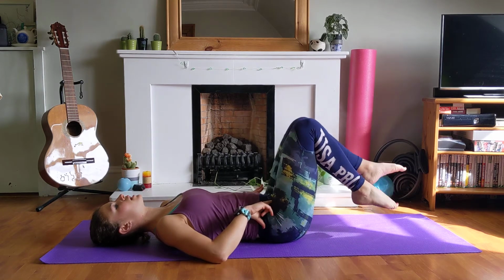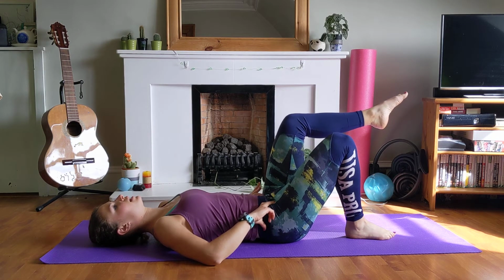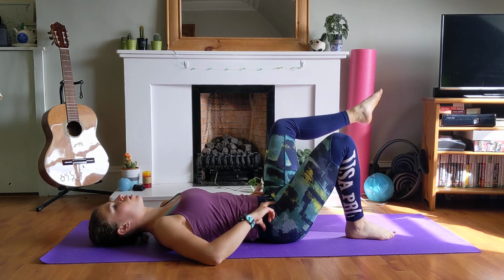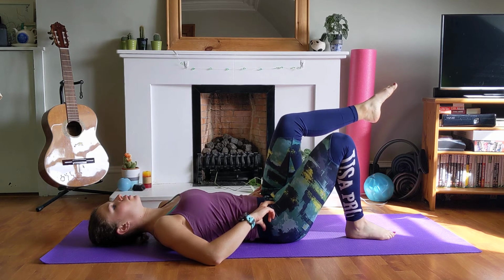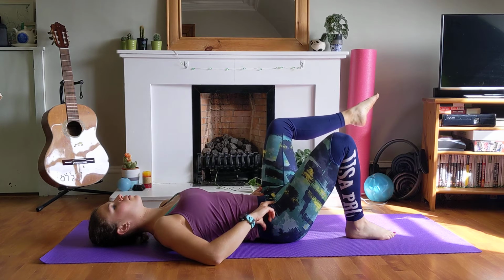And switching sides. So the right leg becomes your stabilizing leg with that glass, and your left leg is the one now rolling out to the side and back up. Breathe in, prepare. Breathe out, down you come. Breathe in, back up.